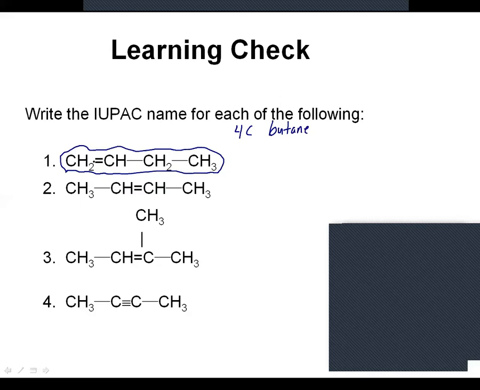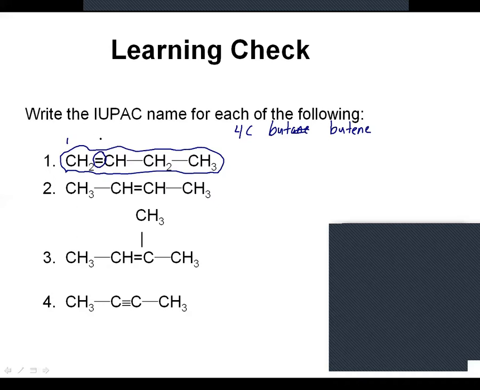Because we see a double bond located, we're going to get rid of the ANE, and that's going to become butene. And again here, since there is more than one option as to where that double bond could be in this molecule, we do need to give the location. And we want to number it in the way that obviously gives the double bond the priority and the smaller number. So it's always smaller number when you're doing the numbering.